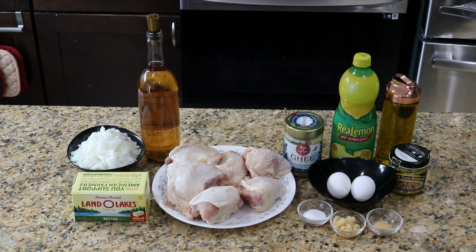2 tablespoons olive oil, 1 medium onion, chopped, 3 tablespoons butter, divided, 1 tablespoon garlic, 1 teaspoon ginger, 1.5 teaspoons salt, 1 cup chicken stock, half a cup of white wine. This should really be tej, which is an Ethiopian honey wine, but if you can't find it, substitute plain white wine and a teaspoon of honey. I'm using some of Cameraman's homemade mead, 2 hard-boiled eggs, and I also used about 2 teaspoons of cornstarch mixed with about a 1/4 cup of cold water to thicken my sauce, but this is optional.